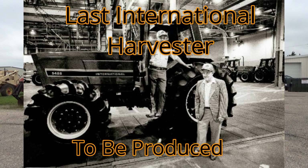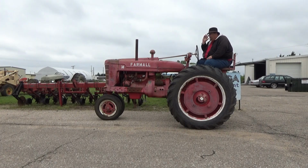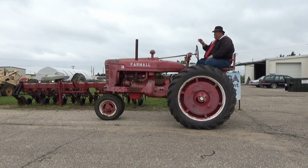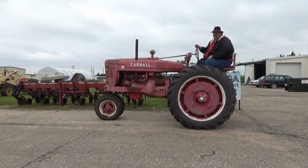I know there's a lot of guys out there that are hardcore IH, International Harvester, fans, and I don't blame them. They're good tractors. They really are. I grew up on them. They are really good tractors, and I don't blame those guys for being hardcore fans. International built quite a bit of high quality machinery, even getting into combines. They were the ones that came out with the rotary combine, and for years and years beat everybody else out there.